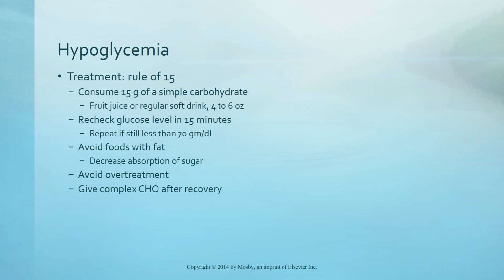So you gave them the juice, you want to go check their blood sugar 15 minutes later. If their blood glucose continues to be less than 70, ingest another 15 grams of carbohydrate. You're going to continue checking their blood sugar every 15 minutes until you see that there has been some improvement. If there's no significant improvement after you've done 2 to 3 doses of 15 grams of a simple carbohydrate, then you want to go ahead and call your physician. Because of the potential of rebound hypoglycemia after an acute episode, have the patient ingest a complex carbohydrate after recovery to prevent another hypoglycemic attack.